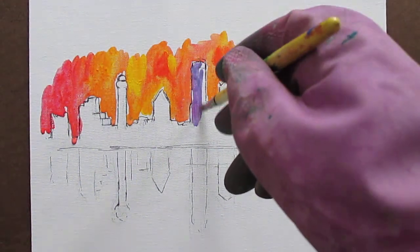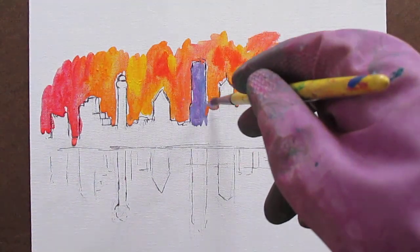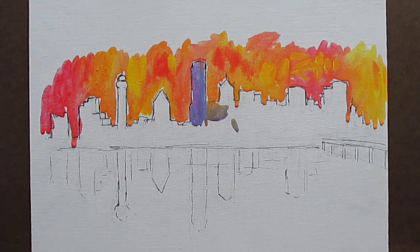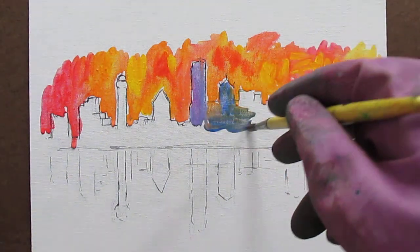And see, I'm going to do the cool colors in here, and I may go back into it some more, but I think I'm just going to do this. I think this will be an interesting change of pace. I have tried so many different things. If you watched my demos, you've seen lots of different kinds of effects in these Skyline Beauties. I even did some flowers in one, for one in Charlotte.